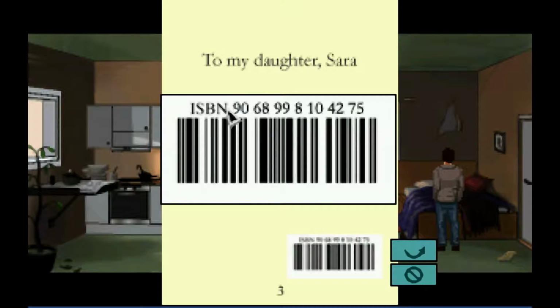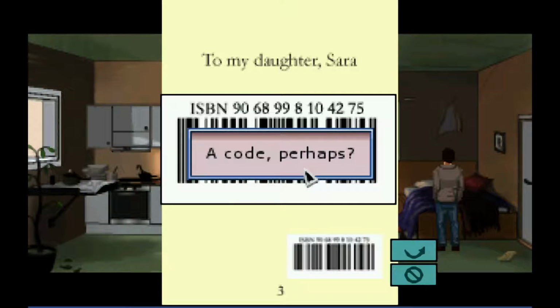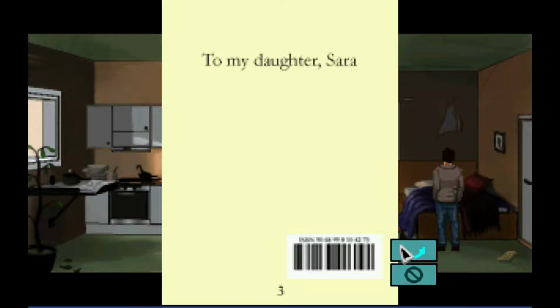So we see this and we see a note. From my weekend shift sorting books at the library, I can tell this ISBN number looks strange. A code, perhaps. Well, geez, are they gonna make me decode this? Because if they do, that's going to take a lot more work.